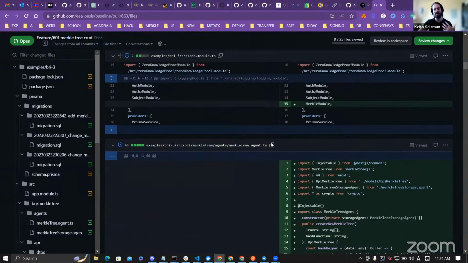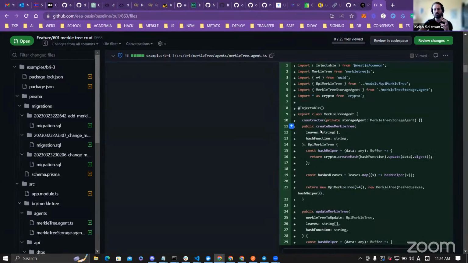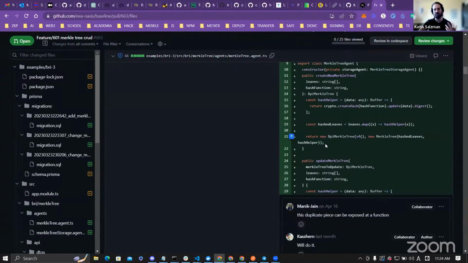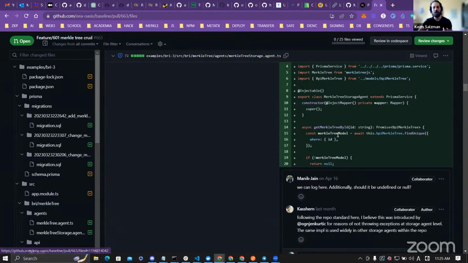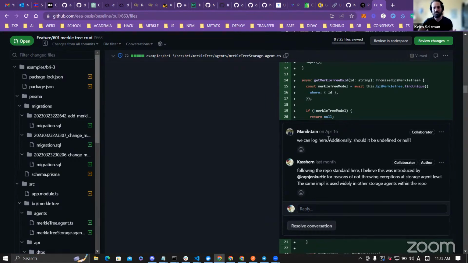So I'll be adding, this is just the normal Merkle tree implementation. I'll be adding the sparse Merkle tree implementation. And of particular interest is the hash algorithm we'll be using with the Merkle tree. In this case, we want to use one that is compatible with the ZK circuit. So I'm working on creating the Merkle tree with a MiMC hash algorithm. And then addressing, of course, the comments here, right?